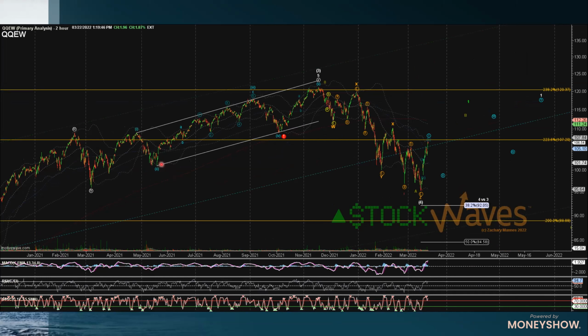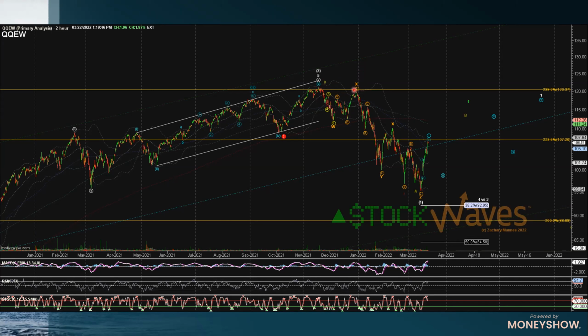And here's that QQEW chart. Again, very similar diagonal. This one completed into November, whereas the one in the XLK and the Nasdaq did complete also, but the one in XLK and Apple completed in January here. The QQEW was one of the things that we were able to look at and say, if you look at the equal weight version of the Nasdaq, take out Apple and Microsoft and some of those other things that might be skewing things to making new highs in December and January.